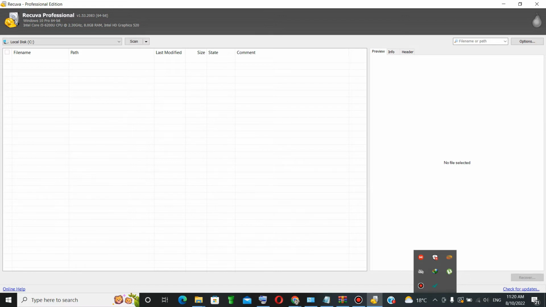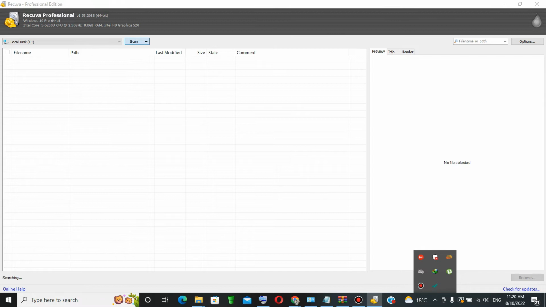When the dialog box has reached the end, you will see the list of file names on this page here, and then you click down here, recover. Then you'll be able to recover all your data. Just as simple as that. Just click scan.